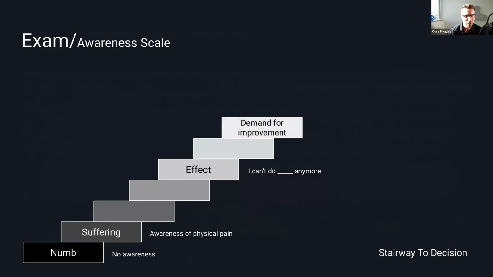Now, a couple more levels, we'll jump up to this one. This is where a patient, it's not that they're committing to your care. It's that they've come to a mental frame that they will no longer continue to operate at the state that they're in. Remember we talked about state, how you have to elevate your mental state? A patient has to elevate their mental state. They have to get to a place where they will not suffer any longer. They will not let this problem identify them. They will not let this problem stop them from fulfilling their life's mission. And that's demand for improvement. They'll do whatever it takes.